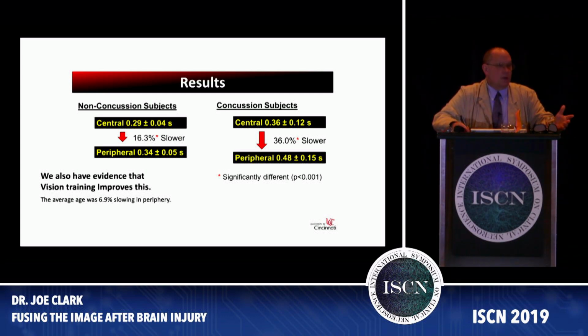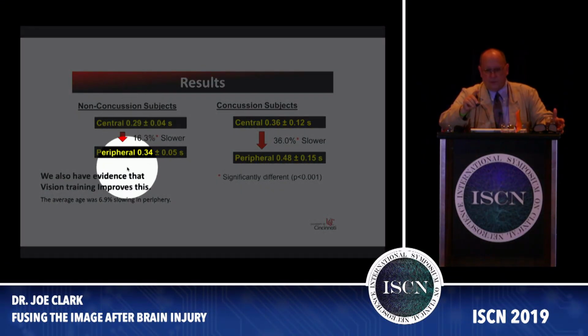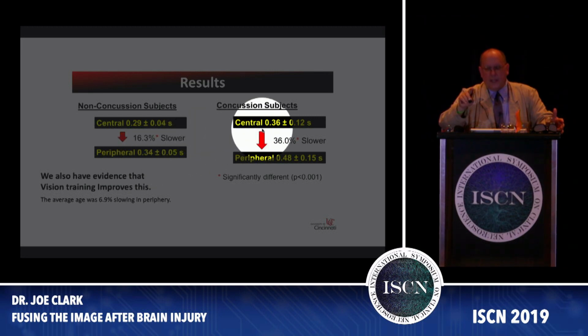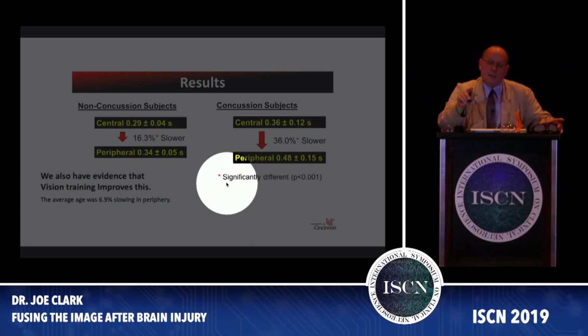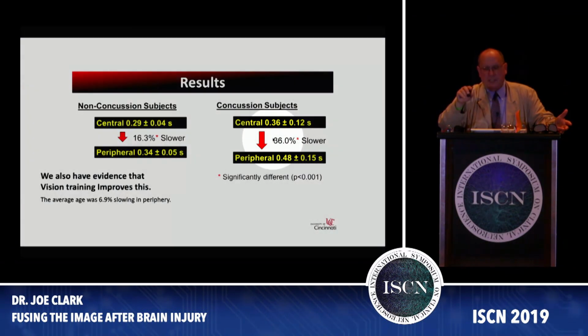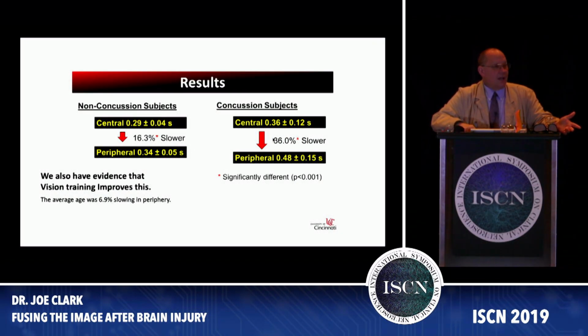People are foggy, people are slow, reaction time slows down, yes. Peripheral vision is slower from central to peripheral in normal people, and even greater slowing in concussion people for central to peripheral. They're over 36% slower in the concussion or traumatic brain injury patient. Now, obviously, with traumatic brain injury, it's not equal on both sides. So actually, about 60% of those people that had slowing, the slowing is more on one side. So I'm getting hemispheric information from these data. The percentage was highly statistically significant.